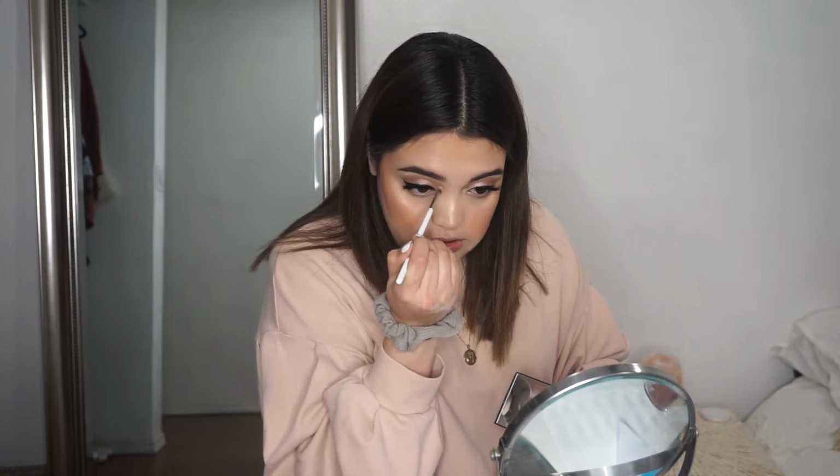Setting my eyebrows with the Morphe eyebrow gel. I like to set my eyebrows the last thing I do for my makeup, because sometimes they tend to move. So I'm gonna take it under my eyebrows just to give that lifted look. Take this color in my inner corners because I want everything to kind of go with the flow. For under here, I'm just gonna use the two shades we use in the crease, and yeah.